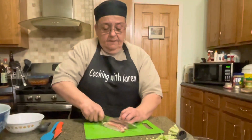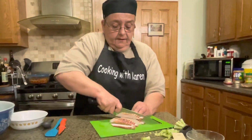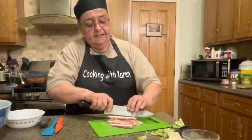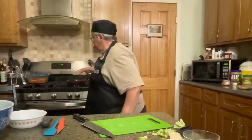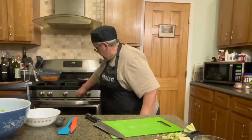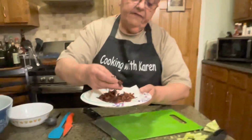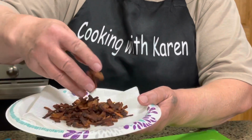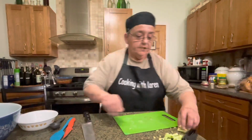Okay? Now, like I said, you do whatever you want to do. If you want to cook the whole slice of bacon and then sit there and crumble it, you go right ahead. But once I'm done with that, I throw it in the pan, turn on the stove, and then voila. I already have my bacon done. These were the little pieces I just cut. That was just a little something I wanted to share with you.